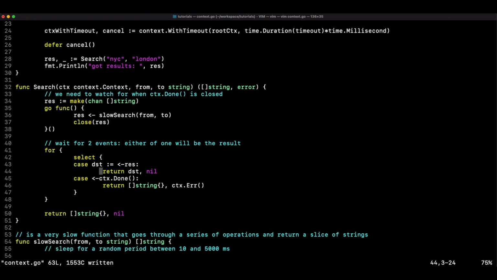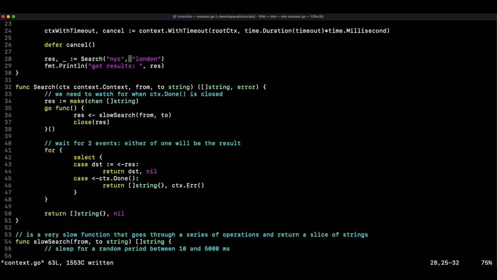The first one that we wrote here is the result from the slow search. And the second is whether the timeout has elapsed or not. So this will go on loop, and whichever of those two events returns first, what we get as a result will be either the actual destinations or the error.